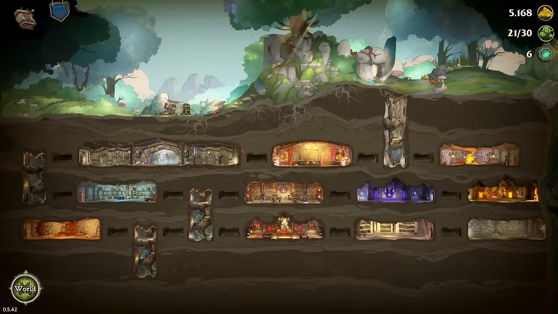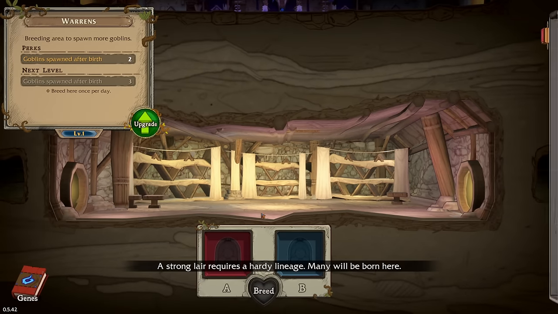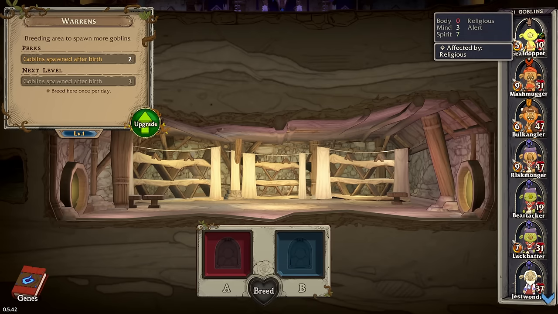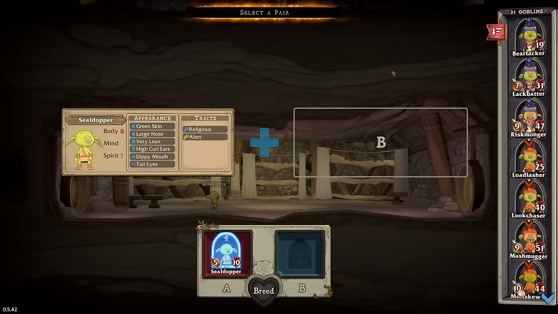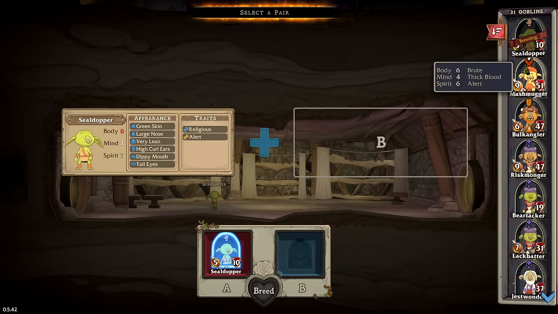When do we get the next class? I know that they exist. A strong lair requires a hardy lineage. I need a good spirit. Okay, hold on. Nope. By spirit. Here we go. Six spirits.